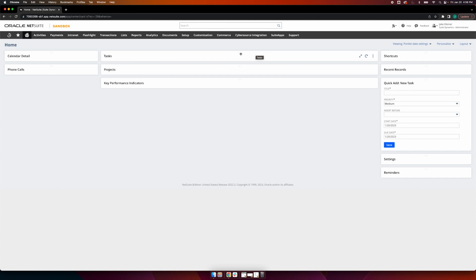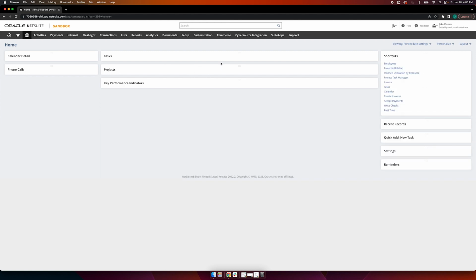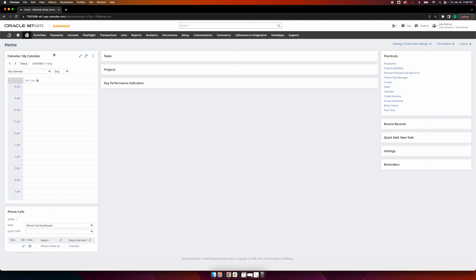Really useful, allows us to navigate without having to use the UI in many cases, and gives us again that quick action or that quick feedback within the system based off some of our frequently used activities. You'll notice I've got some other pre-populated or existing dashboards. So you'll see we've got a calendar application where we're able to pull in our calendar on a day-to-day basis. We can also add different types of views. So if we want to see based off of resources, based off different calendars, based off of groups within NetSuite, we can actually make those changes as well and get a larger enterprise or department visibility into calendars.